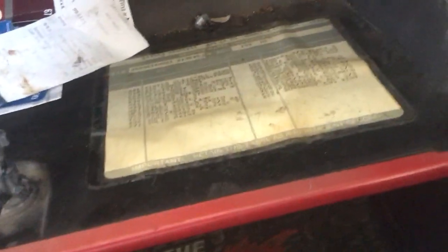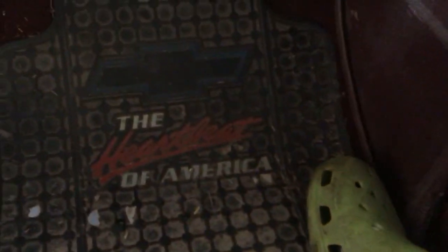It's got all that stuff. It's got a heavy-duty pulling package. So, towing package, I mean. So that's nice. Mirrors aren't bad. You got this. We got cargo lamp over here for this back there. Seat belts are good. Brand new door panel over here as well. So, Chevy, the heartbeat of America, floor pads.